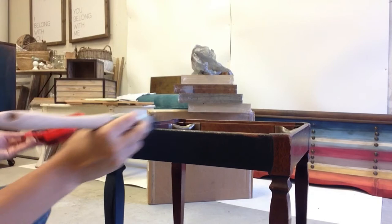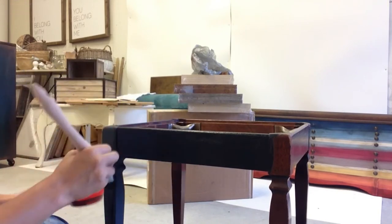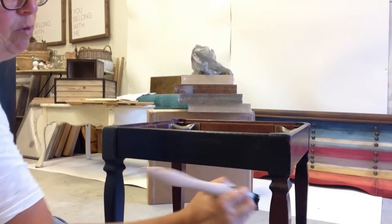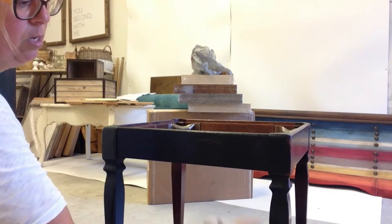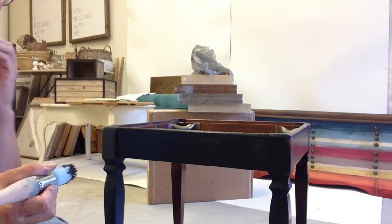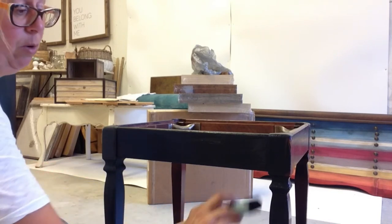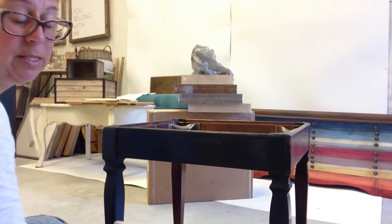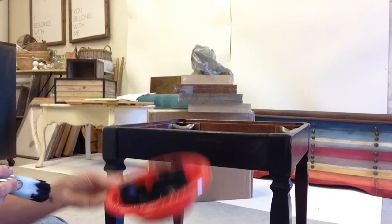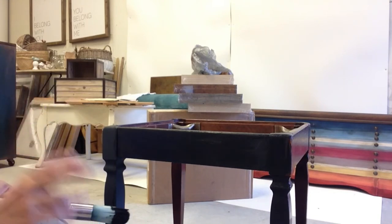I'm probably only going to do one coat of this blue because I have really good coverage with it, and I'm going to be layering some lighter colors over the top and then distressing through. If I wind up distressing past the blue and get to the wood underneath, I'm totally okay with that — I want this to be a layered, a little more rustic finish. If it's just a spec piece coming out of my own imagination, we generally just roll with it and whatever happens, happens. So I'll go ahead and put one coat of my custom mix on the whole thing, wait for it to dry, then layer some other colors on top before we get to the distressing — that's where the real fun happens.